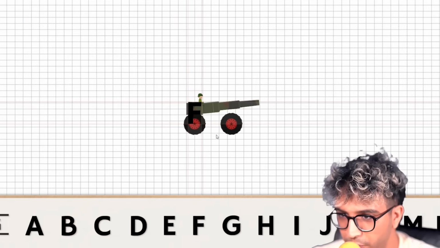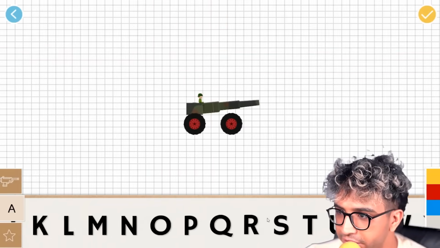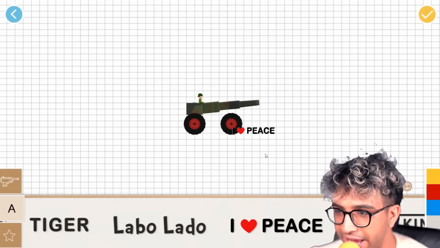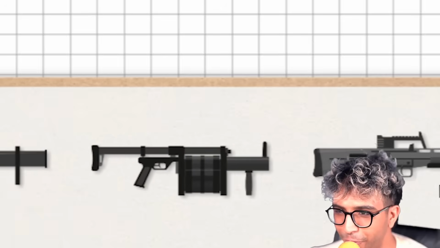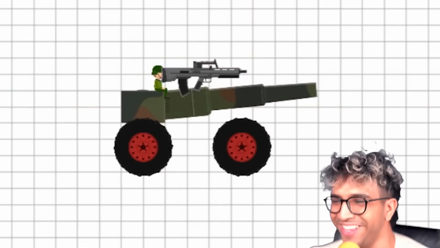I think that we need... How about we actually ride our... I got an idea, but that's for later. That's for later, guys. Not now. To scare the enemy, we need to use this sign over here that says, I love peace. The sign is too big, guys. We need something smaller. We need to scare the enemy with a gun. I'm gonna go and equip this man with a giant gun over here.